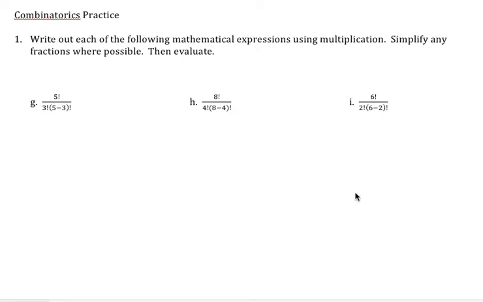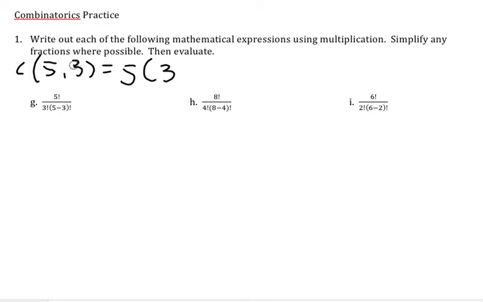This is G, H, and I. I actually picked each one of these because they're an example of doing combinations by hand. So this specific expression is actually the combination for C(5, 3), or 5 choose 3. This would be the setup for a scenario where you have 5 choices, and of those 5 you have to pick 3 where order doesn't matter. So this would be the setup for a certain type of word problem.